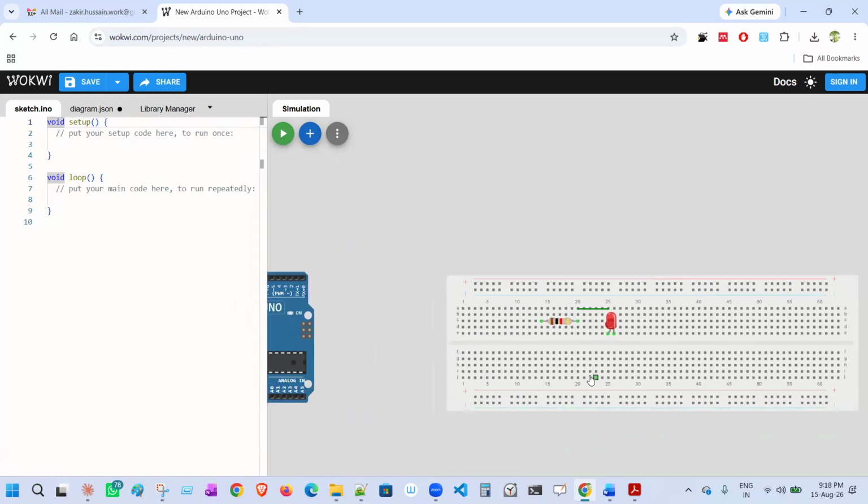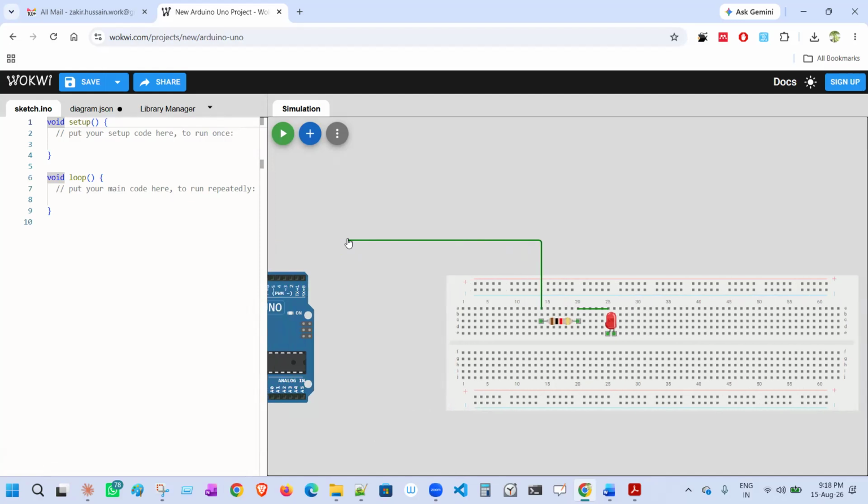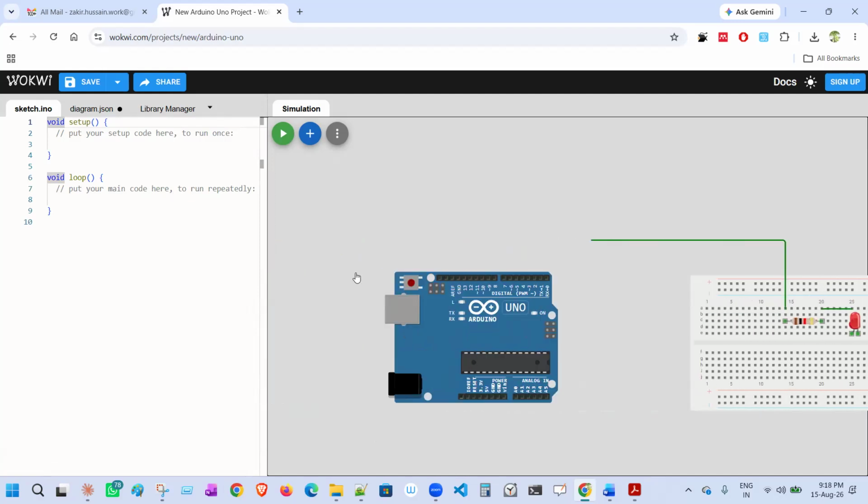Now the other end, this end, I have to take this one to pin number 13. Here is your pin number 13. So that connection is done. Now, this is my ground here.